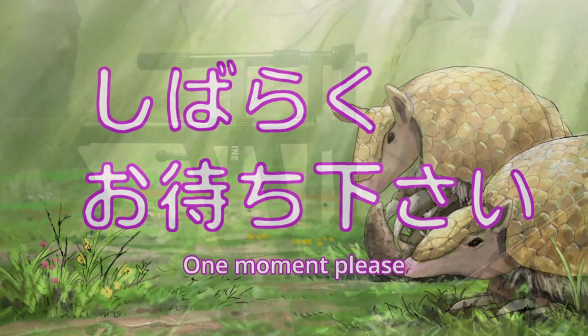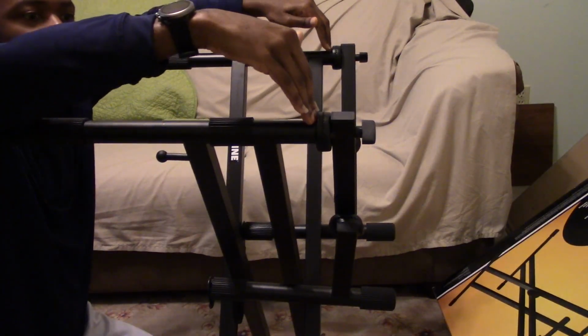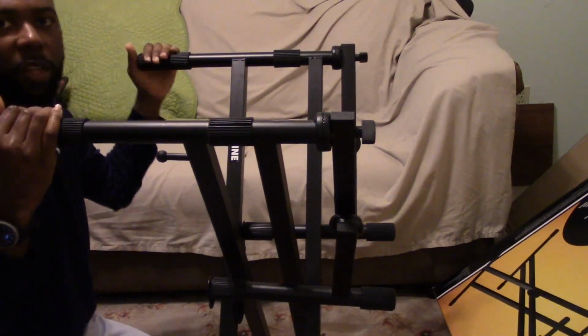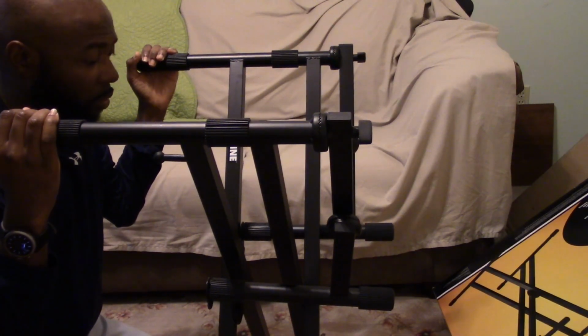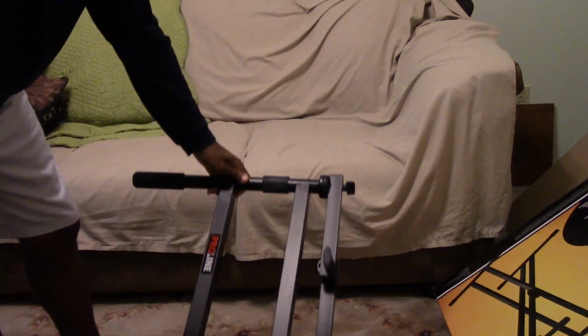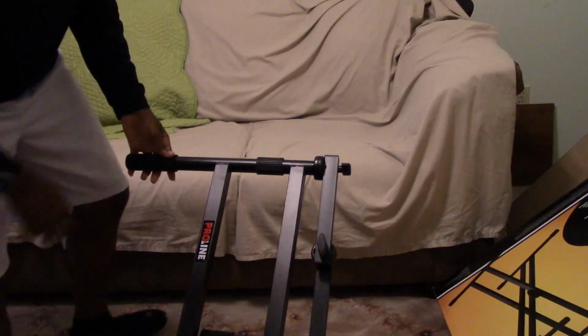Alright. And then, even if you don't have anything, the keyboard will have to stop right at this point because these poke over. So, there should be enough space for any keyboard. This thing is real big. But, nice thing, to adjust the size, just pull this thing. And it opens it. And it closes it. I can lay it all the way down to there.